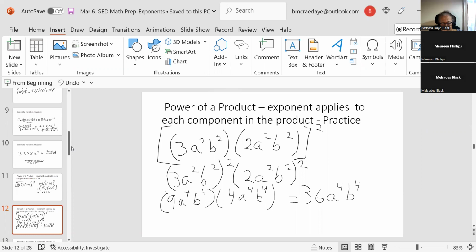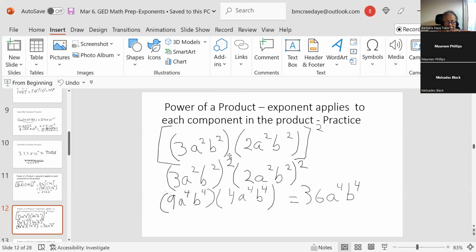I misunderstood that. No, Mercedes, did you get this answer right here? I mean, you know that you apply the power on each product. Did you get this right here? Did you apply the exponent on each product? Did you have this as your second step? Yes, you had this as your second step. This right here. Okay, now let me see.